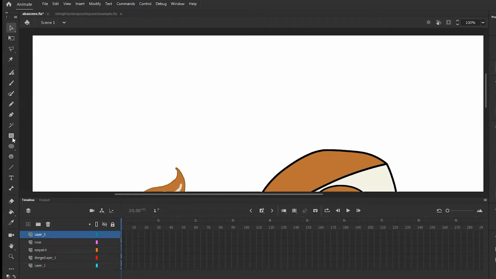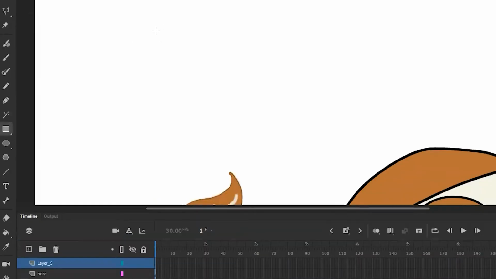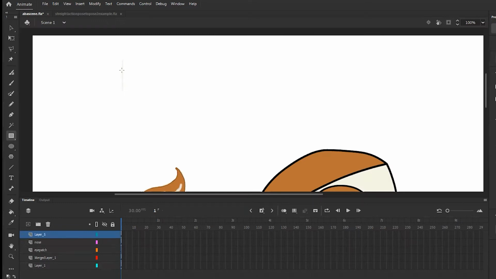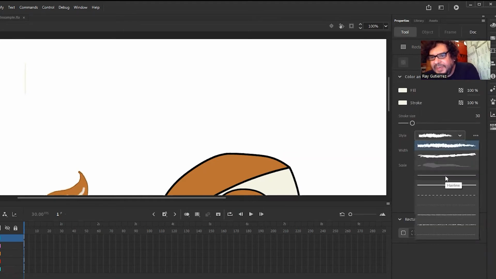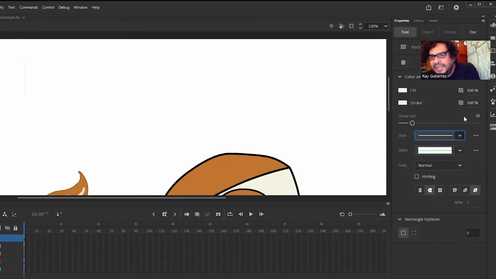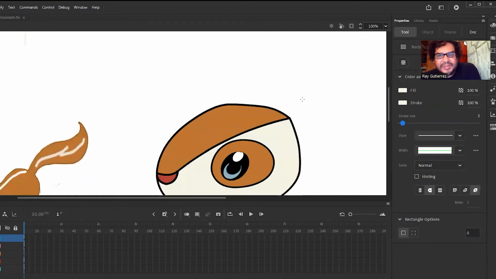So the very first thing I'm going to do is I'm going to use a rectangular tool. I'm going to use that because you're able to shape it the way you want. As you can see right now, it's still stuck on the style from the magic paintbrush. So I got to change that. I'm going to go to properties. I'm going to hit this guy. I'm going to go back to a solid line. And this is the stroke size. I'm going to bring that to a 2. And stroke is this guy right here. I'm going to bring it to a 2 because that's pretty standard for what I do.